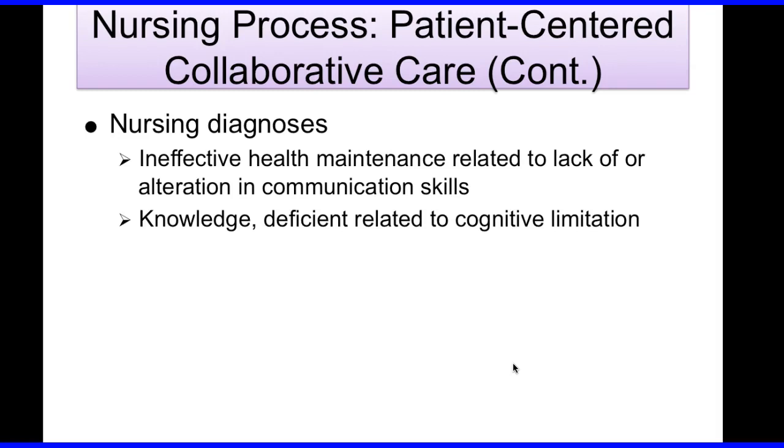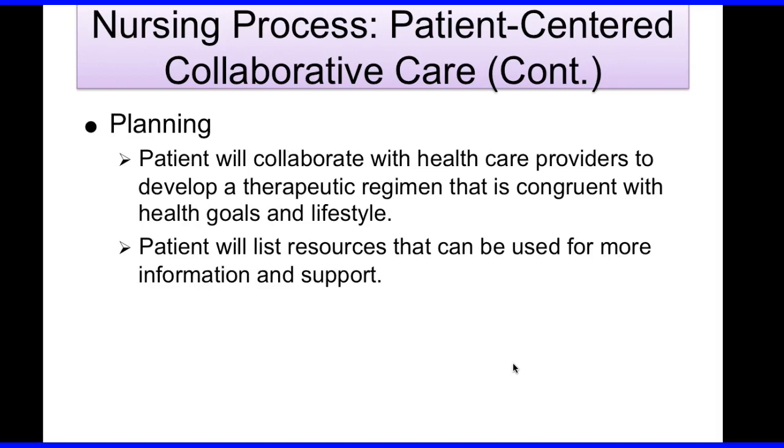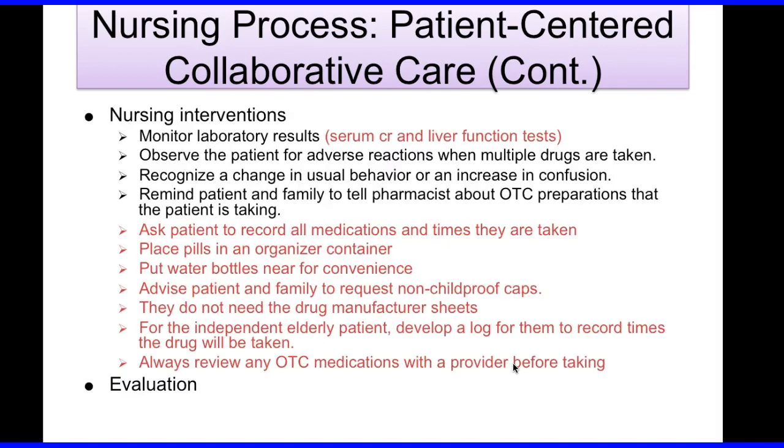Then you have your nursing diagnoses, and we want to do some planning. But let's go over nursing interventions. These are important. So we talked about lab results. You want to watch for adverse reactions. We want to try to decrease the amount of medications as much as possible. Sometimes it's just not possible, but we want to try as much as possible.